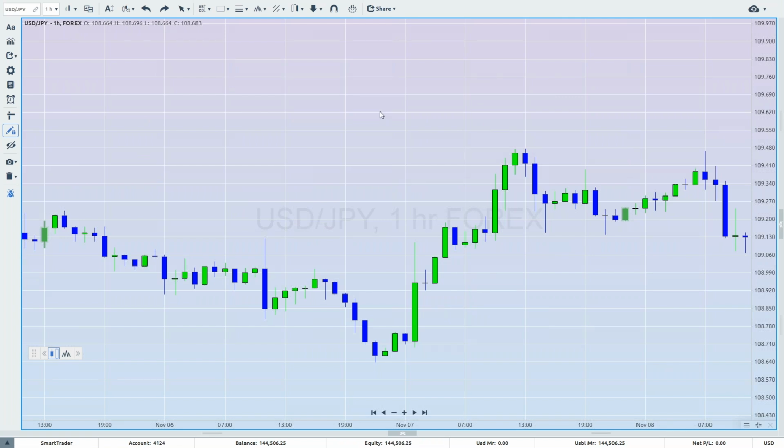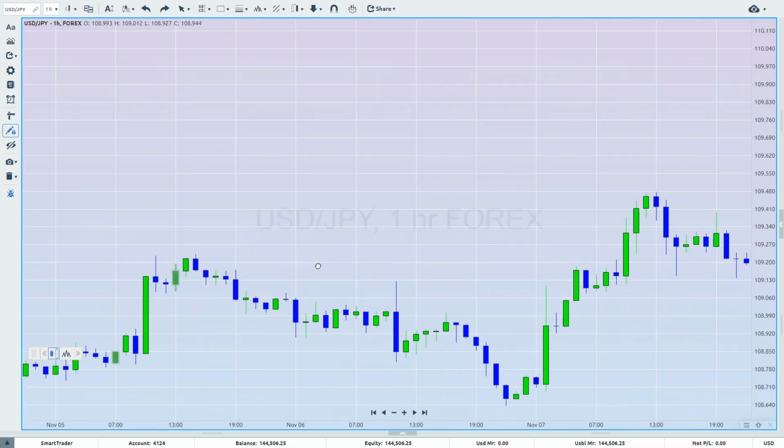So if you're just looking at charts, let me expound on a couple things that William talked about. Over here on the right-hand side, we've got a representation of price. Along the bottom is a representation of time. Right here in the middle of the screen, you can see we got a watermark, which is the US dollar, Japanese yen, and we're looking at the 1 hour chart.